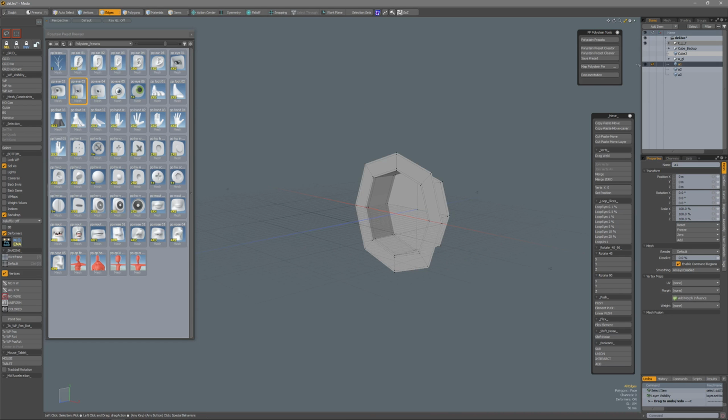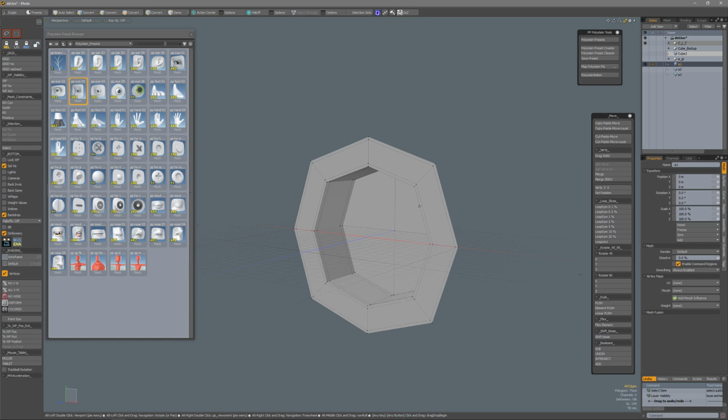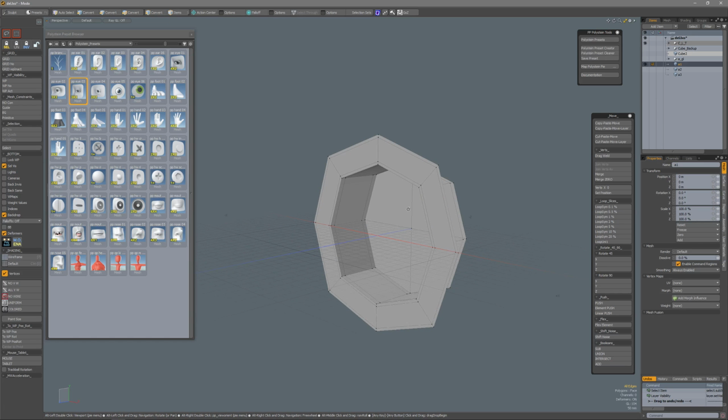So first back to this one. The geometry needs to face Z positive, and in order to create a preset, you have to select the outer edges. So I'm going to double click on one of the outer edges, and it's these vertices which are going to be merged into your geometry. With these edges selected, I'm going to run the Polystein preset creator, and later on I'm going to also use the Polystein preset cleaner, and I'm going to discuss that. So first of all, Polystein preset creator, and I get a pop-up which asks me for a polygon selection set name, and I'm going to simply call it A1. Press enter.